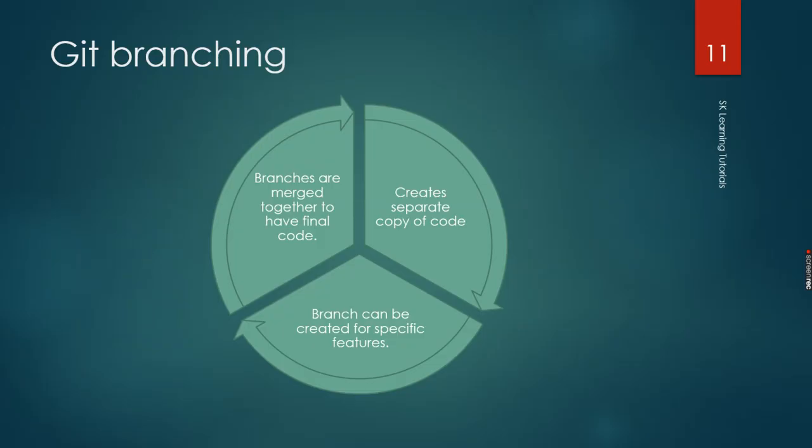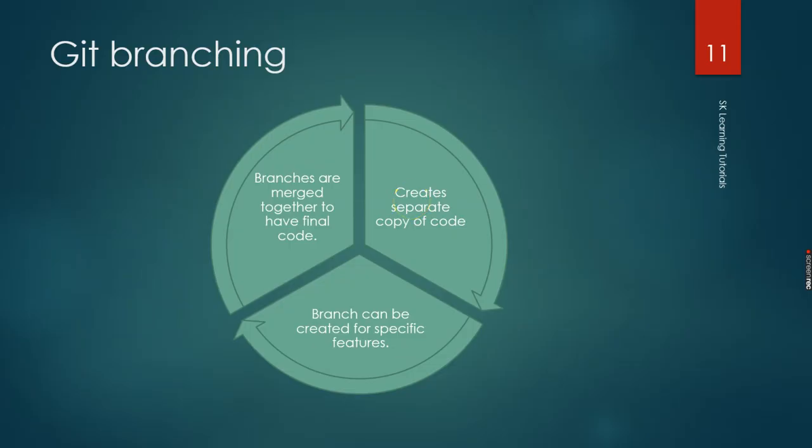Now let's go through the PPT. The first point is that it creates a separate copy of the code. Let me explain what it means. Source code must be available in a branch. By default, Git provides a master branch where you can push your code. That means on your local Git repository, you have a master branch code. When you create a new branch, Git copies the code from the current branch and pastes it in the new branch. In simple words, you are copying all the existing files from one folder and putting them into a new folder. Now you have code in your new branch which you can update based on your requirement.